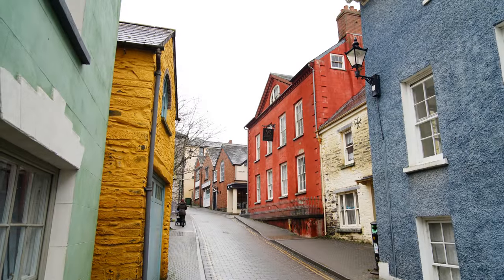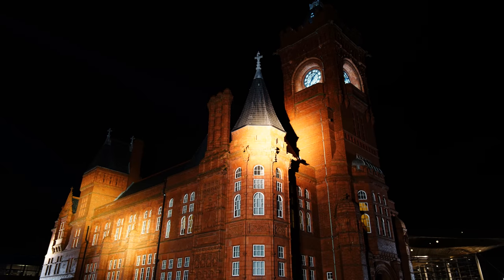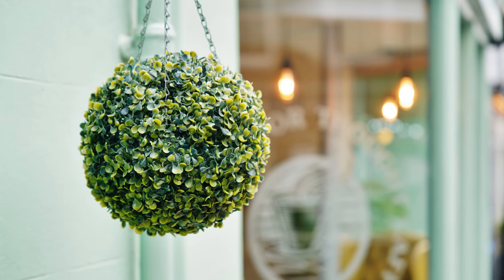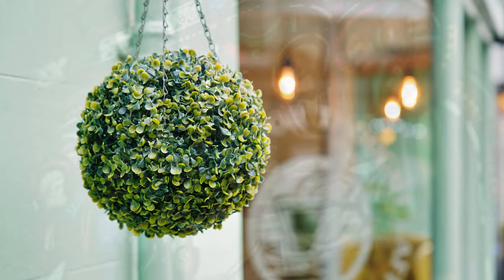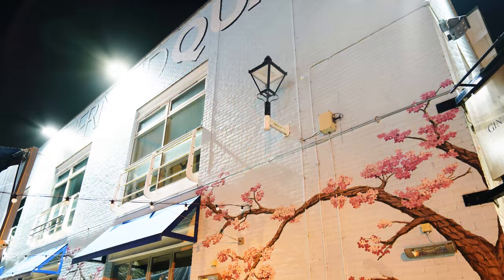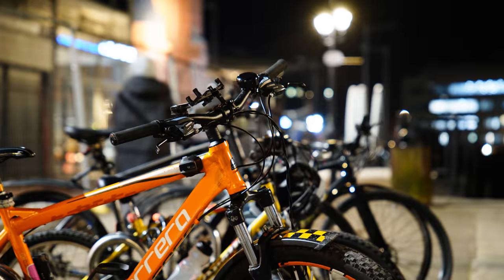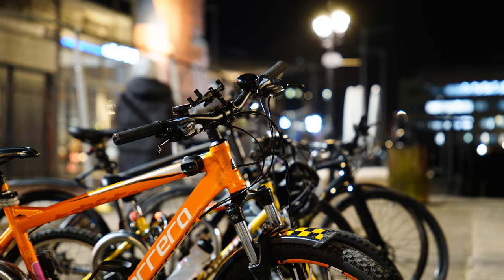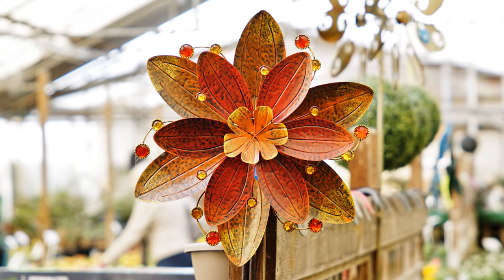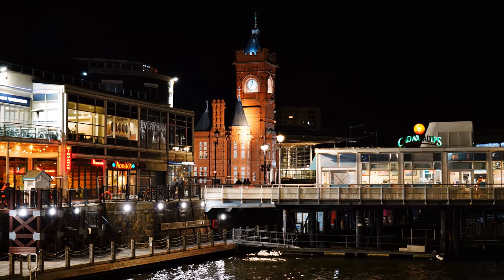Overall then, the Samyang AF 24-70mm f2.8 FE left me with no shortage of interesting strengths and weaknesses to wrestle with. It's misleading for Samyang to advertise it as being par-focal when actually it's achieving this by electronically refocusing like many other zoom lenses do. Also, it's an unusually large and heavy lens, and optically it has some real problems with colour fringing, both lateral and longitudinal. However, it's also a lens with plenty of potential. Although it is very large, its build quality lends itself very well to video work, its autofocus is quick and smooth, and its focus breathing is lower than average — all of which are also useful for filmmaking.